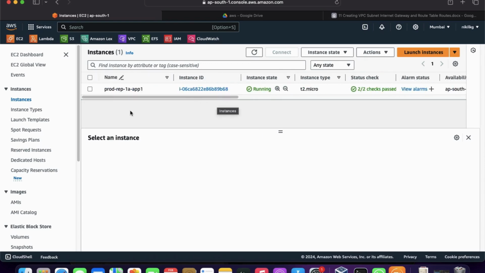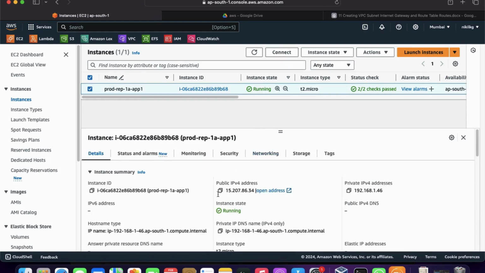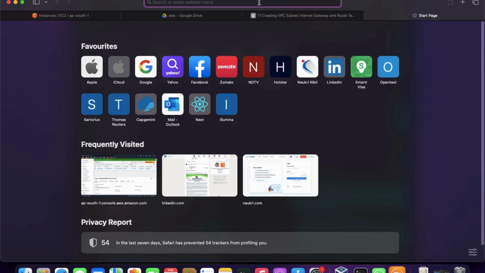Okay, so let's try to connect to the instance. I told you I promoted this server as a web server, so the default web page should be available. Let's try to connect to the web page. Before that I have to get the IP address. So there is a public IPv4 address available. Copy the address, paste it, Control V. Since I opened HTTP, the page is not available. Okay, so the IP is not reachable, or the website is not reachable.